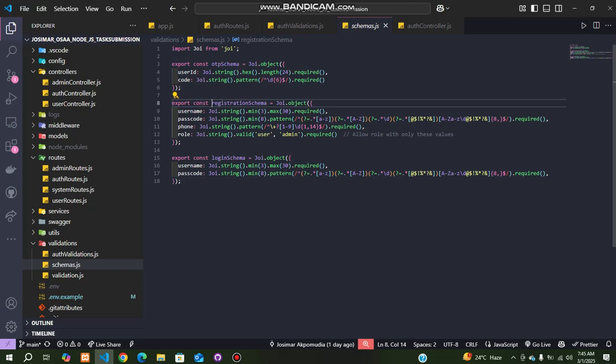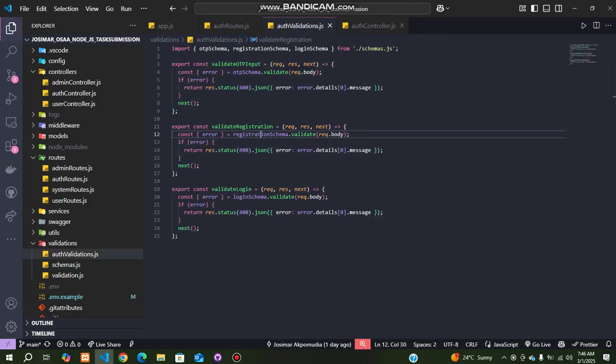If you go further and check the schema, the registration schema checks the data. Like you asked the other time, what is a validator? This is just a validation, a good example of that. It just checks the flow of data, the type of data that users are sending in and pulling out. So I made a validation for the login, for the registration, and for the OTP, which helps to check the type of data that's being submitted. So that is it about the authentication validation.